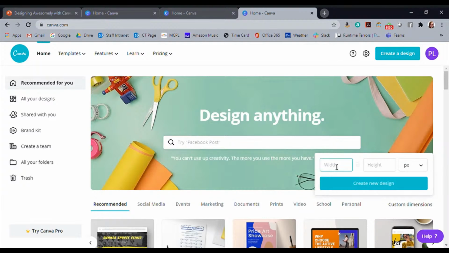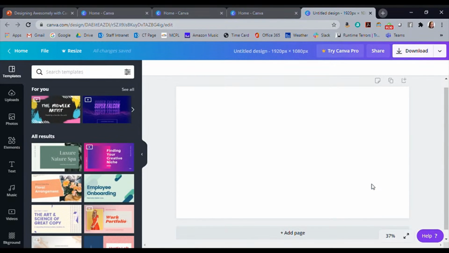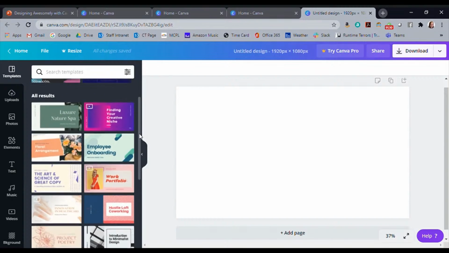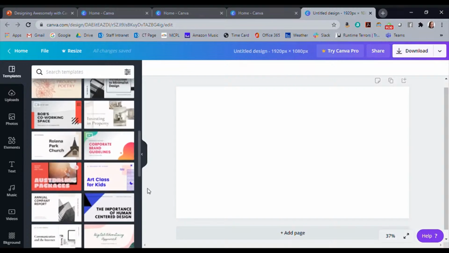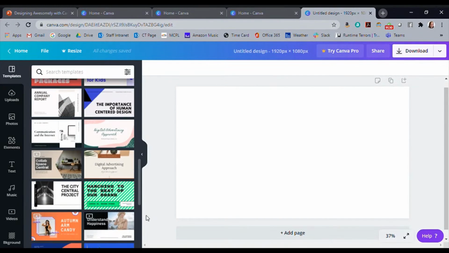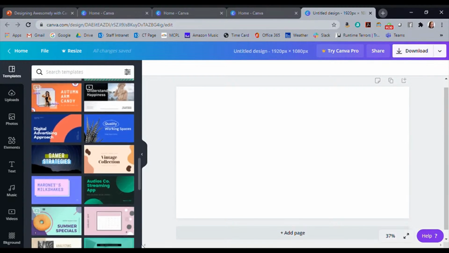1920 by 1080. If I remember right, that is basically landscape TV. I used to have to do these for a previous spot, so they had to be ready to go on a player TV, and it had to be in this size, so 1920 by 1080. But even then, so I've created my own design size. It gives me an untitled design, but even then over here on the left, I still have choices. It still gives you some kind of template or some style suggestions that you could throw in there if you wanted to. And I think it's really cool that I could do that.